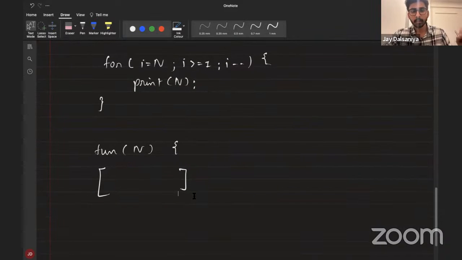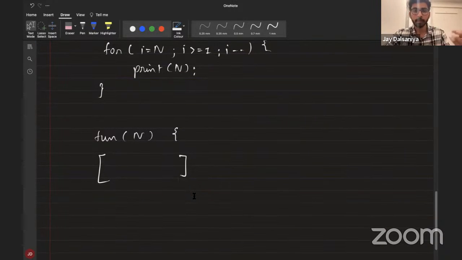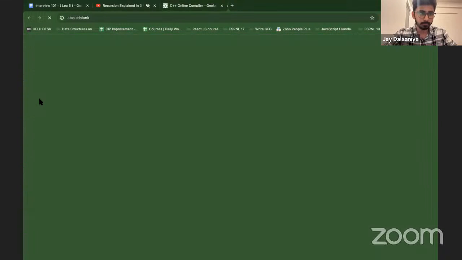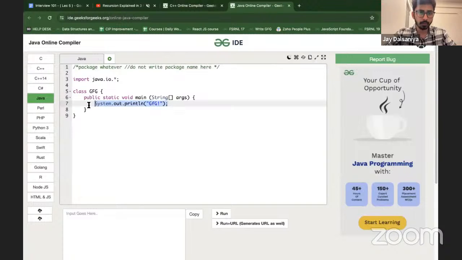So let's say, first of all, if we don't write the base condition, what is the problem that will be seen? Let me open the IDE and let's observe what issues we'll see.